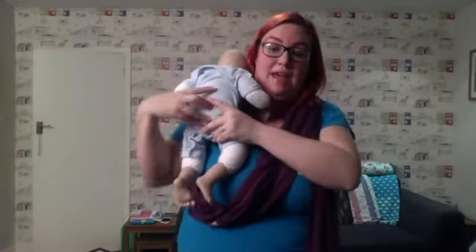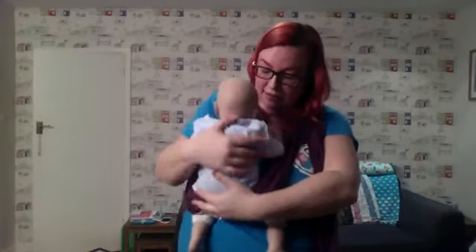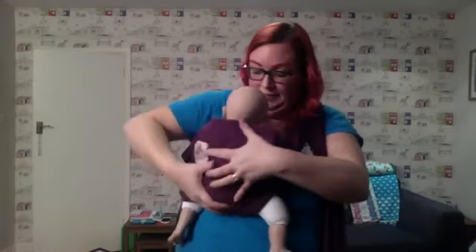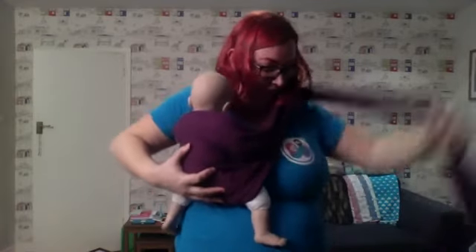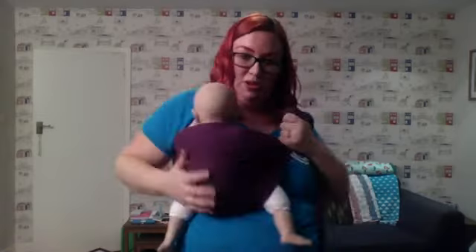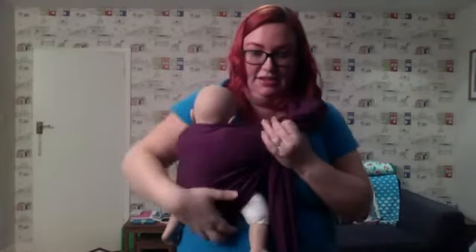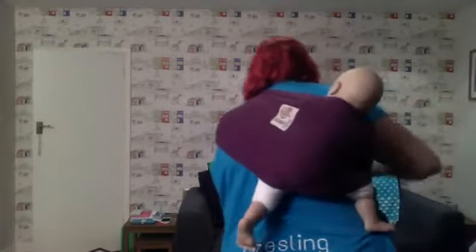So the back carry - we're here. We tuck both legs through and we sit baby down as if we are on a rope. We bring the top hem up and then we pull this tight over our back, lifting it so that it tightens up around baby. Then we pin that between our legs. We gather up this front piece so it's nice and tight over baby's shoulders. We take both pieces nice and tight, and in a super tight circle, we simply swing baby around our hip over, pulling them around until they're up on our back.